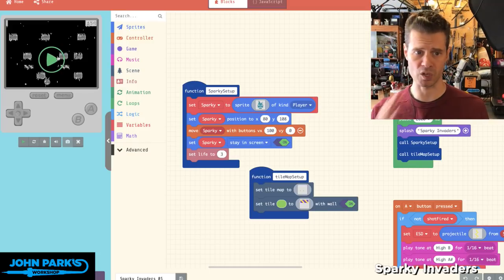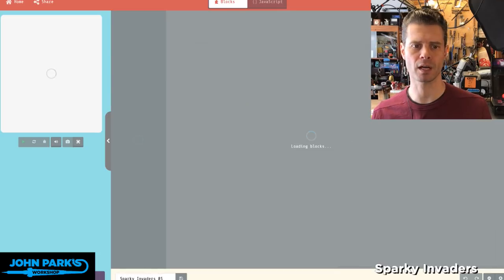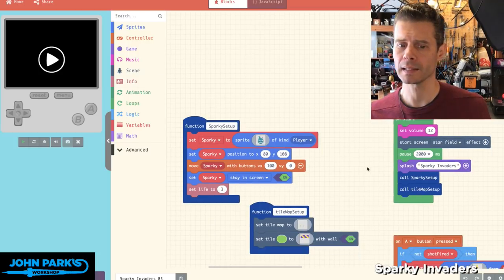This is the beta version. So let me reload this. I'm using arcade.makecode.com/beta, and then that'll take you to the homepage, and then if you create a new project, it'll go into this editor mode. So let's look at how things are working.